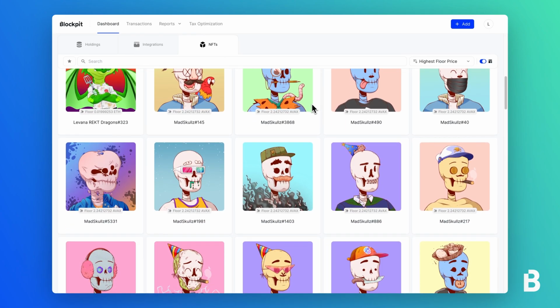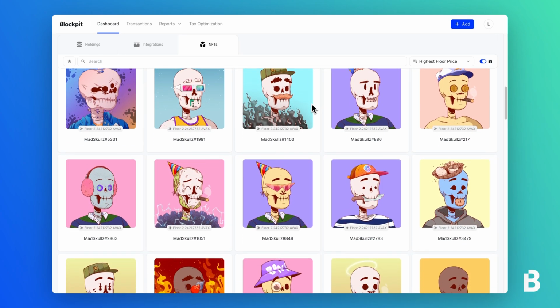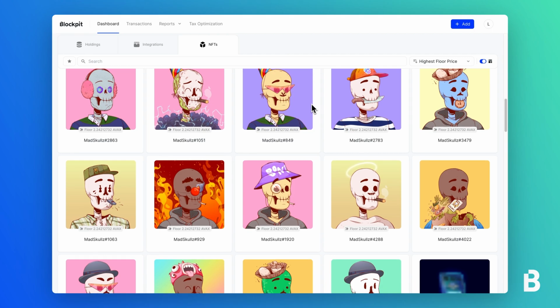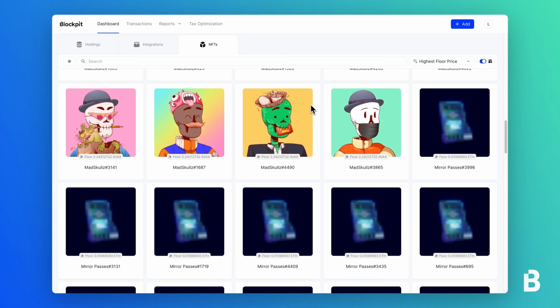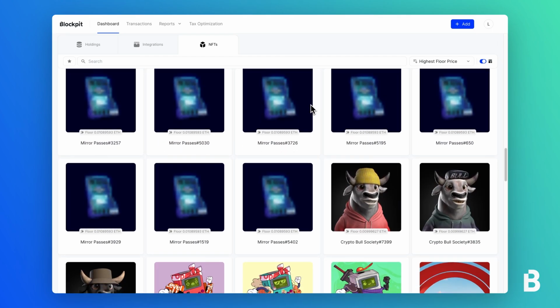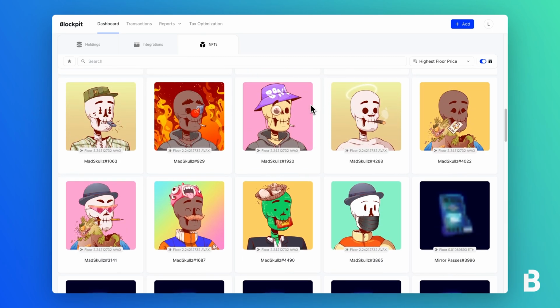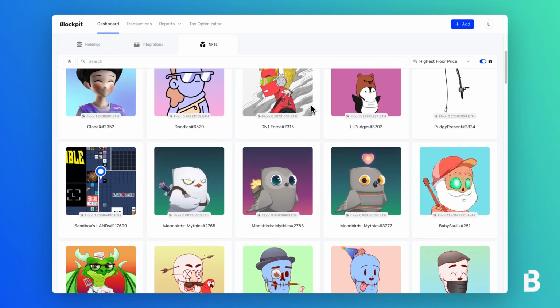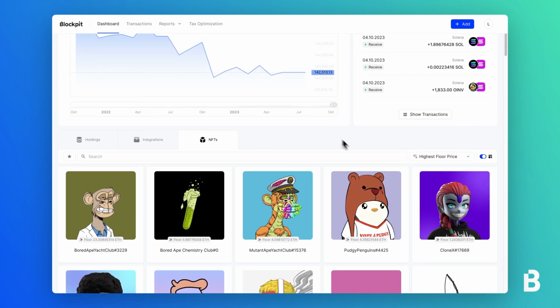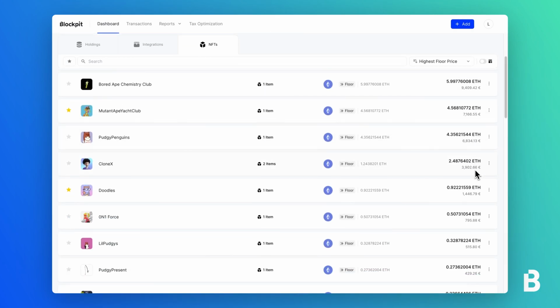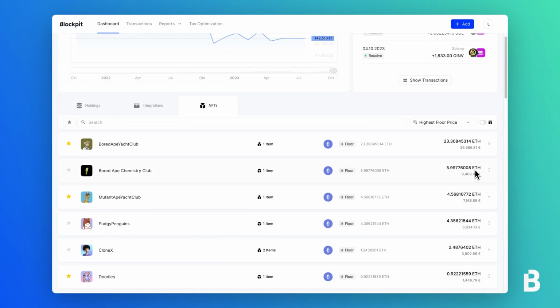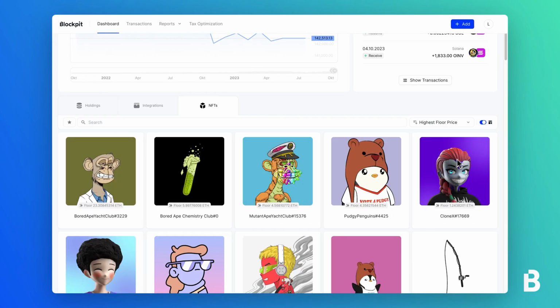To give you a sense of the scale and depth, we analyze every OpenSea trade and currently track over 78,000 NFT collections, delivering over 30 million price data points daily. This rigorous data gathering and analysis ensures that our users have the most accurate, up-to-date, and comprehensive insights at their fingertips, setting a new benchmark for NFT analytics.